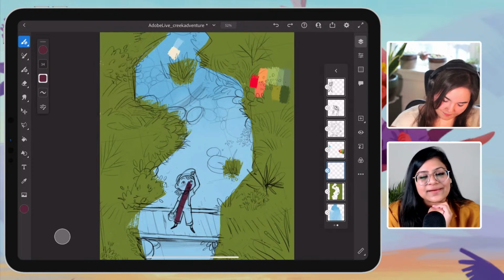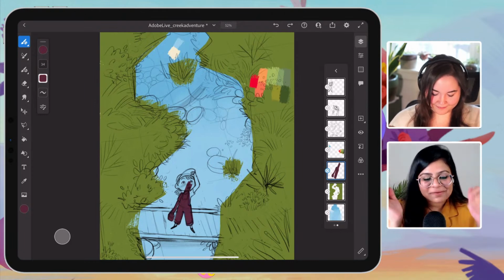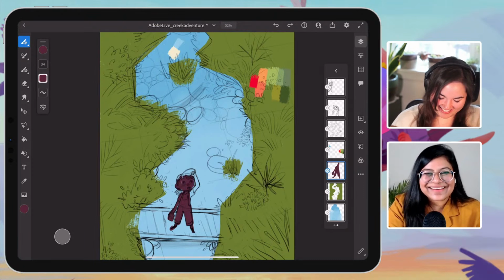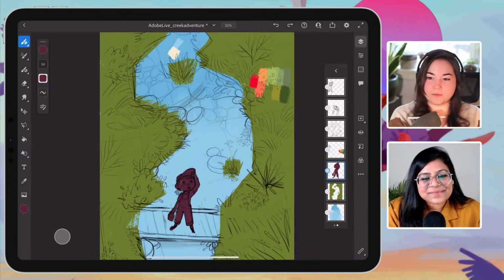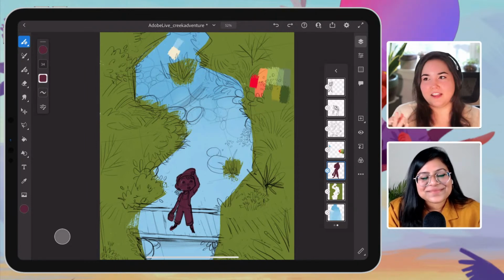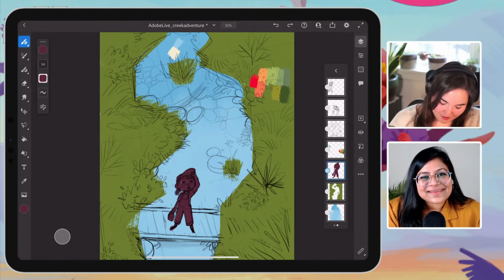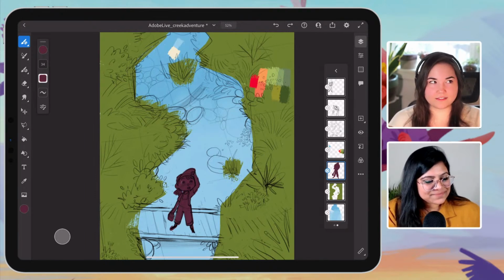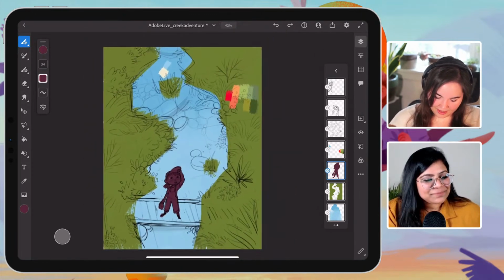Love that. Yeah, I also really like the live brushes. I think as a kid, I never used watercolors because I was always scared of making a mess out of them. But with them being in Fresco, you literally cannot do that. Exactly. Not an option. And you also don't have to use paints. I always felt like I was precious with my materials, where I'm like, oh, I can't use it, that's like getting rid of it or something. That mindset has changed and you should change yours if it's similar. Doing it digitally just gets rid of all that. You feel like, oh yeah, I can use this because that's what it's here for. And I'm not losing anything. So it's great.